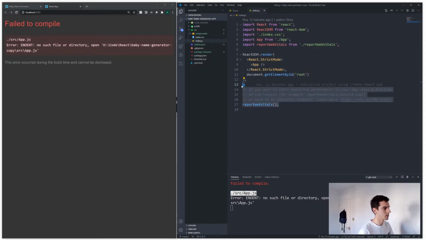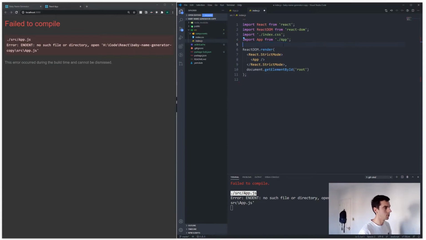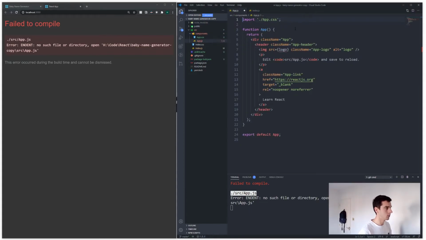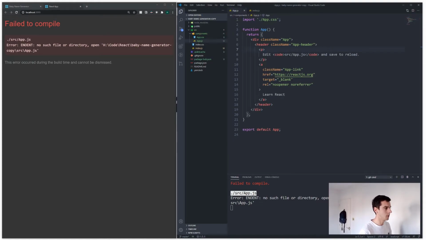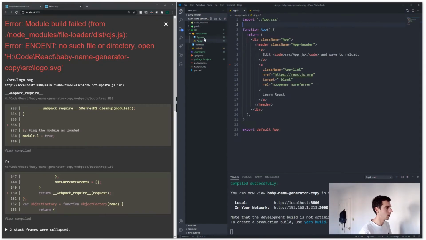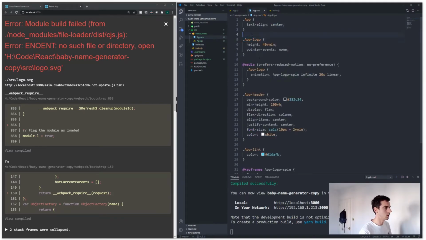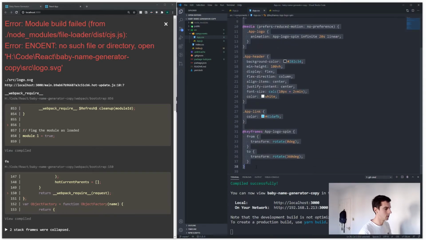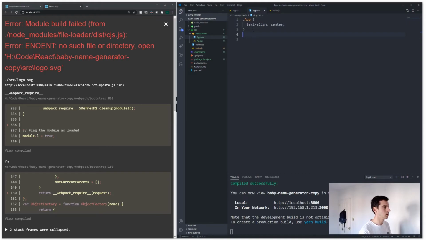In index.js, let's get rid of this comment at the bottom. Let's remove that. What else do we need to get rid of? Move into, import App from, come into here, get rid of logo.svg, that doesn't exist anymore. So we need to go in index.js, and this is moved into ./components/App.jsx, and then go into App.css and get rid of logo. We can basically just get rid of all of this actually. Let's just delete. The only thing you'll need is text-align.